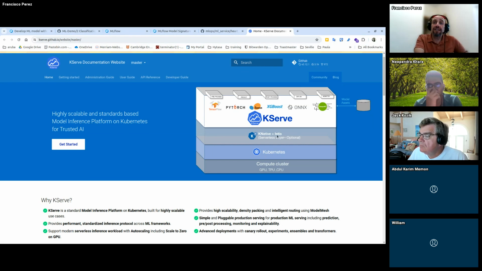It's using Knative and Istio so that when you deploy something, you don't have to deploy a container that creates an ecosystem or a runtime for the model. Basically, what you do is create a custom resource with information about the model, and the model will be a straightforward deploy. We are going to do that so you can see how easy it is to deploy a model using this.